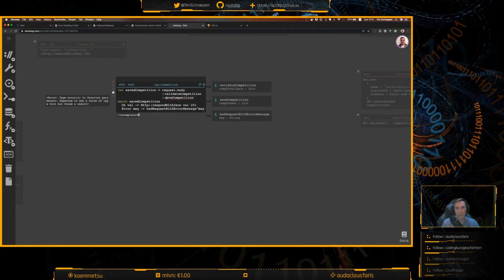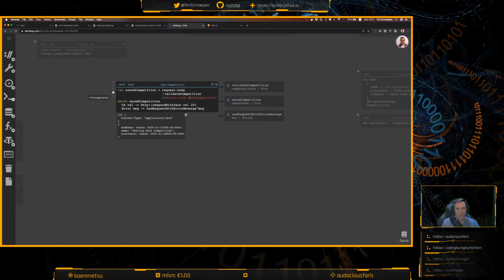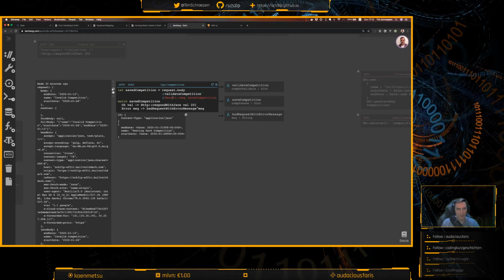It does not allow me to type there. And now it doesn't recognize the result map thing anymore. Is that because I'm in a valid case here? Yeah, I think so. Invalid.